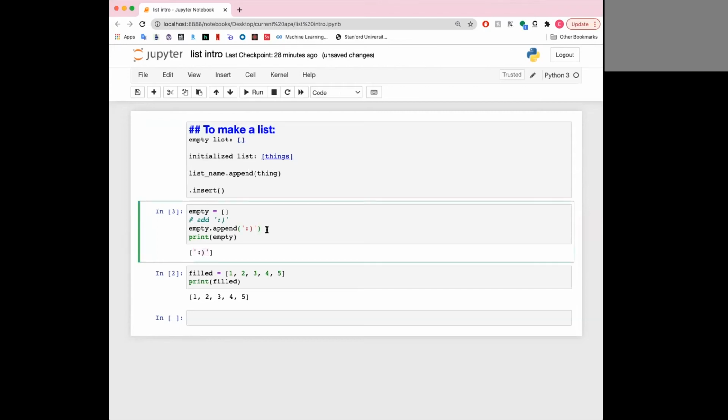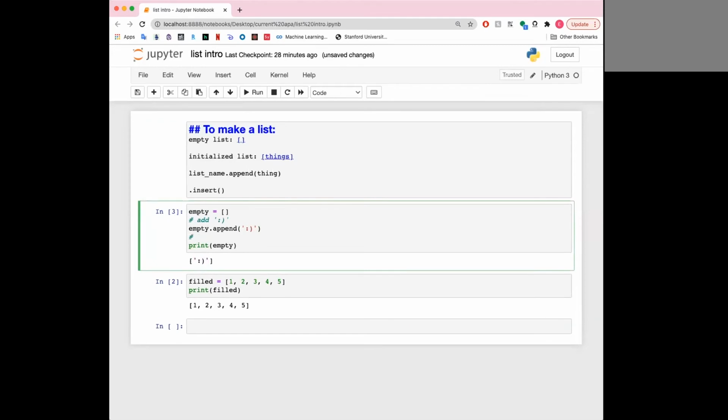Let's say after this smiley face, I also want to add the number 9 to the end.